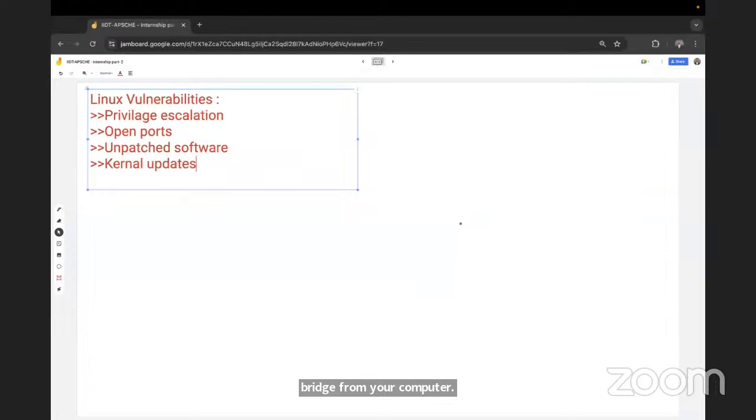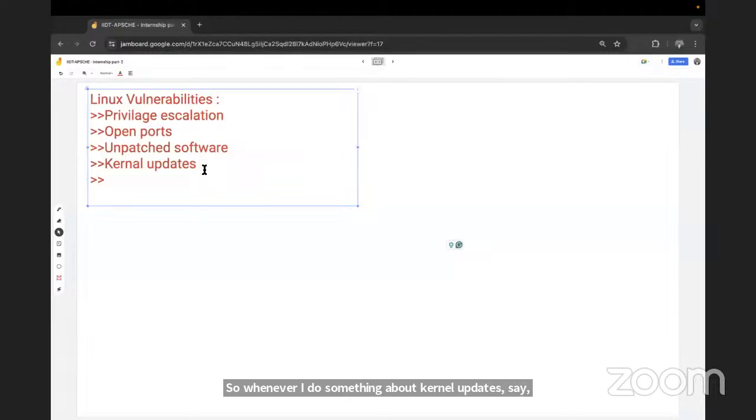You got kernel updates. Whenever I tell something about kernel updates, same thing, guys. Whenever you got kernel vulnerabilities, delay in applying kernel updates can expose the system's root level access. So whenever the kernel has vulnerabilities, it is important that the kernel should be updated at the same time. Once you delay the update, root has access to all the files, so those files will be exposed. So that is kernel update.